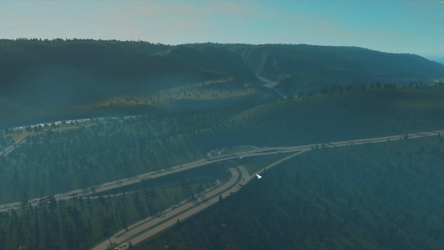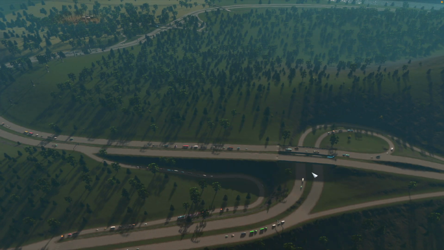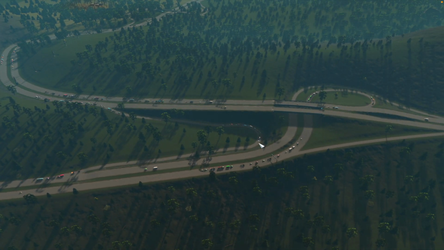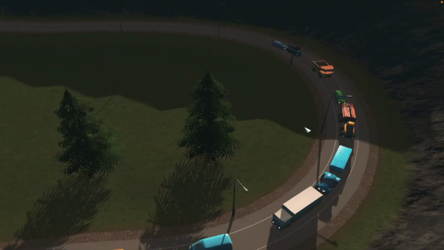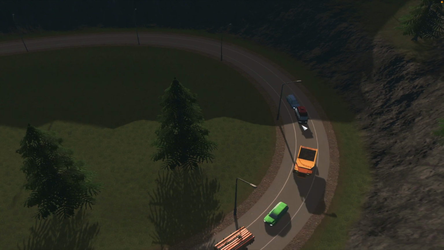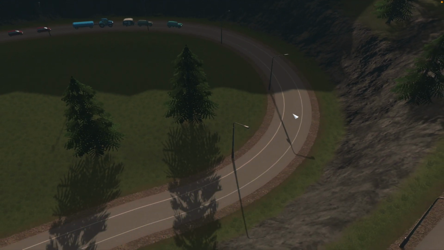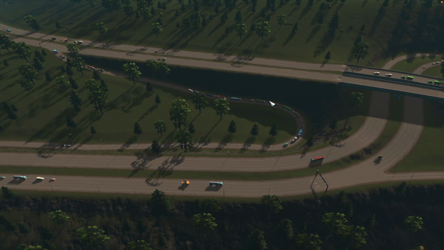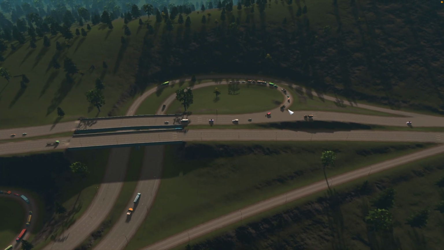The other thing we did was add this trumpet interchange. With this, we do have some movements that are probably not the best, mainly this ramp connection right here, but I think this is functioning pretty well. As you can see here, I adjusted the speeds to be about 25 miles an hour since this is such a tight turn. But we don't really have any queuing or backing up of any kind through here, so I think that's working pretty well.